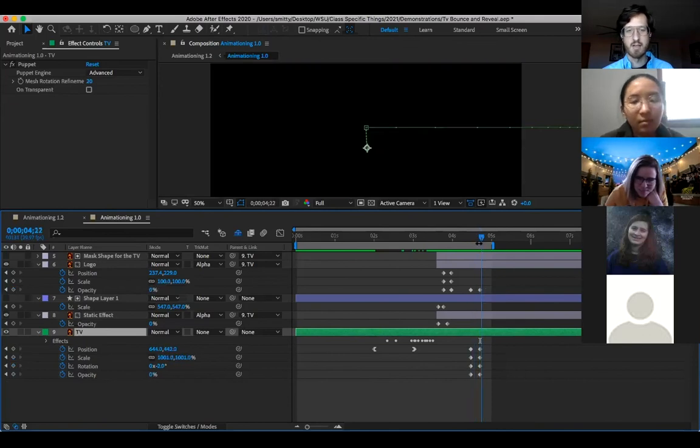It's less than a second. It's less than half a second. It's just a little advancement. And then I change the number of the scale. When you do that, it will also automatically add a keyframe when you make a change on a timeline where there isn't already a keyframe. So I've just increased the scale of that to about 1000. You can also click on it once and type in 1000 if you don't want to click and drag to get it to advance that way. You can just click on the number once and it'll change to 1000.